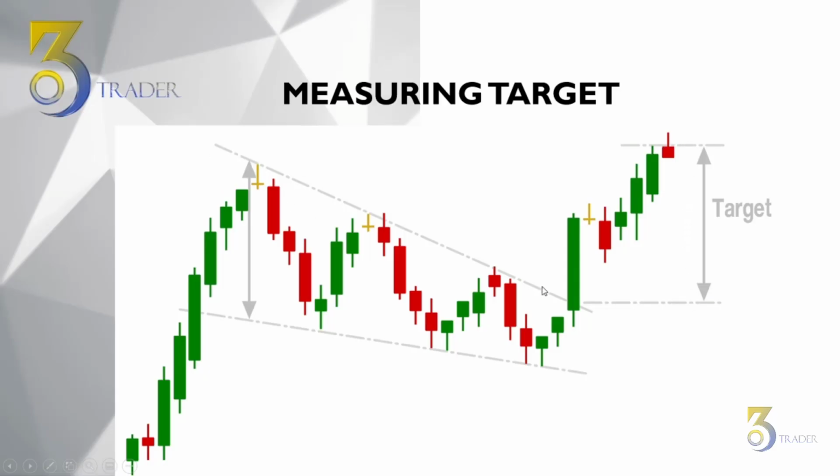So you have your resistance, you have your support. You have an uptrend going in to a descending wedge, which is bullish. Price action starts to come to an apex. You have your breakout, and then you have your target based on the distance, the widest part of the back end of the wedge. Man, so easy. No flagpoles with wedges. You're going to look at it, and it's going to be sitting on a flagpole. You're going to be trying to measure the flagpole. It's not the same.